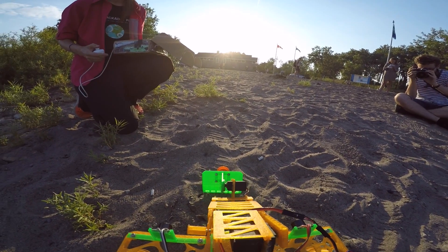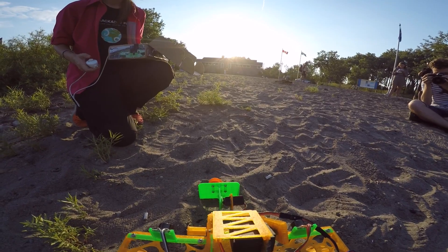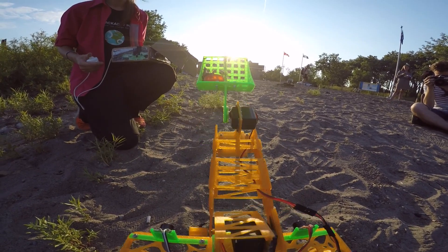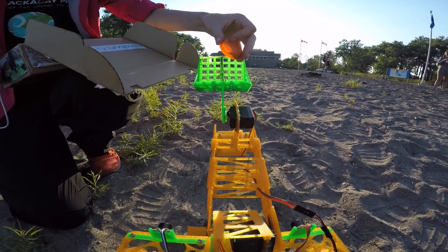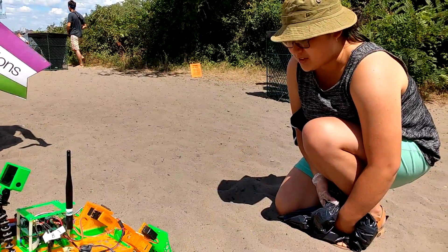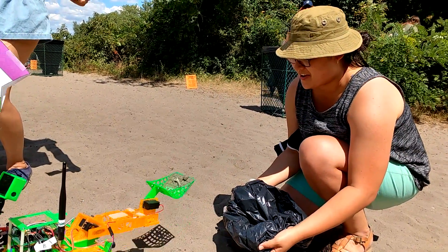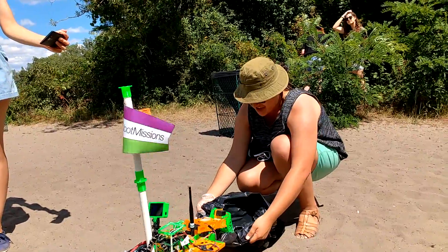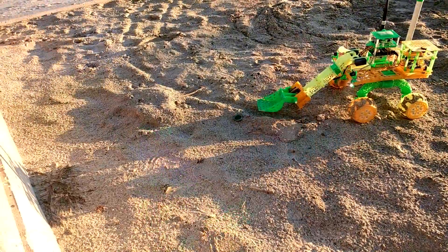The robot platform was developed for debris retrieval, exploration, and mobile sensor monitoring. The entire structure is 3D printed so that you can go to a fab lab anywhere in the world and be able to replicate this project. Interchangeable modules enable the robot to be adaptable to specific terrains and conditions.